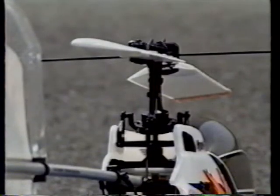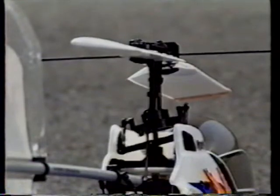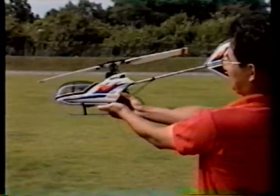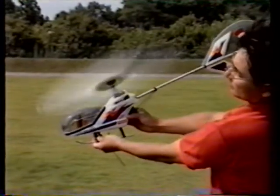Now check to see if your controls are working properly. Move the sticks on your transmitter. Does the swash plate respond with the right movements? If so, then safely hold your model at arm's length and move the landing switch into the down or on position. Please use caution to protect your hands and face from the spinning blades.